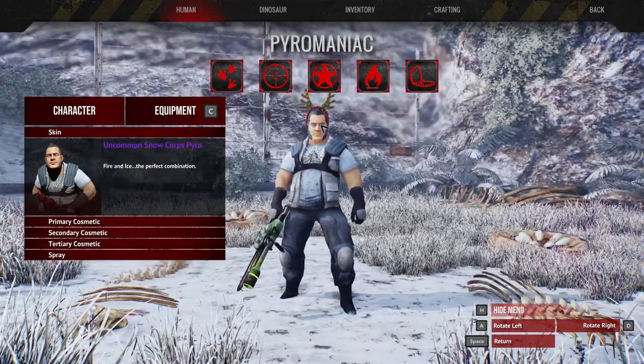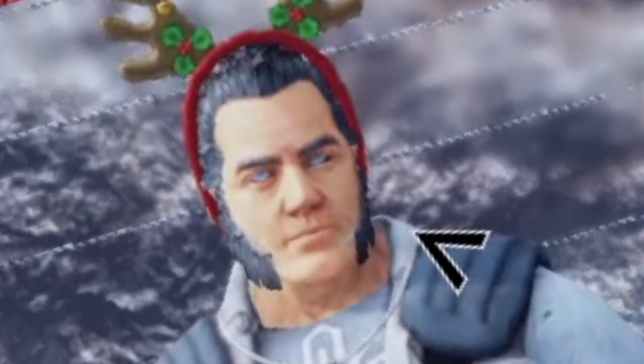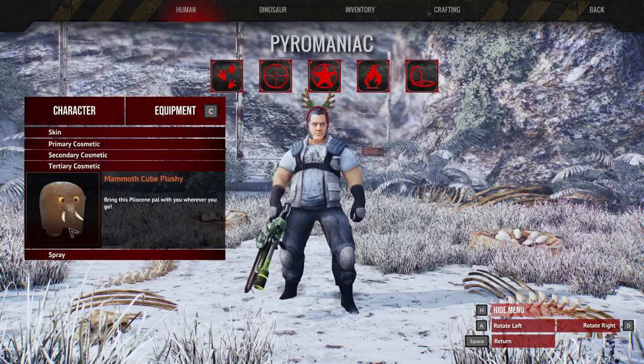I actually really like that. He looks like an old man, doesn't he? He's like 80. He's like, oh, hey, a granny pyro. He burned dinos for 60 years. That was not a very good impression.